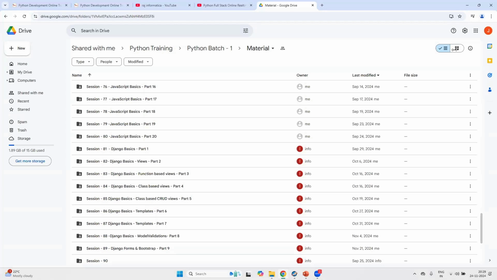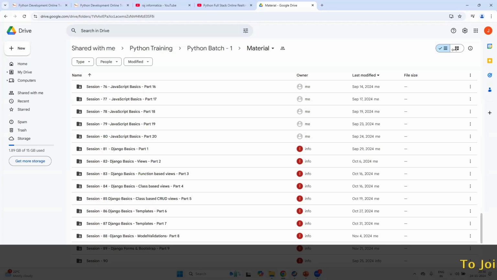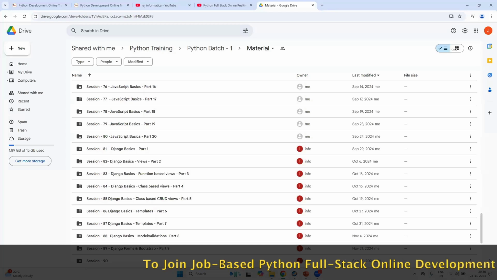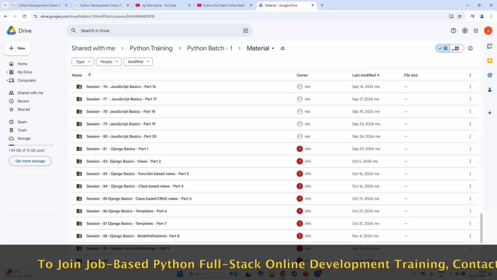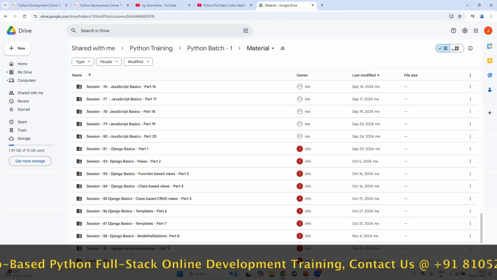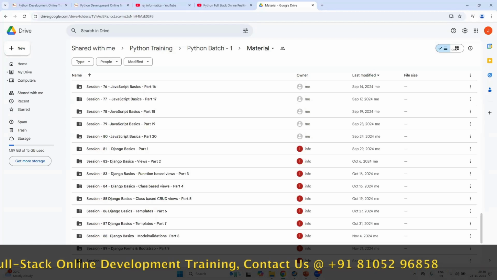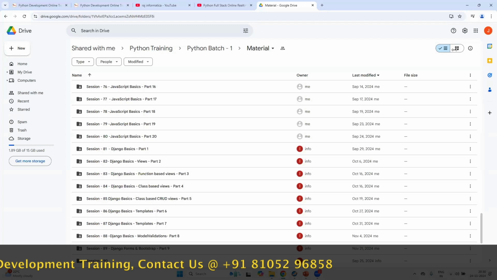HTML, CSS, JavaScript, Django is a web framework useful to develop web applications. You will not be developing web applications in your job profile. You'll be dealing with data. To deal with data, you need to write Python programs, and to write them you should know Python fundamentals first. That is more than enough.